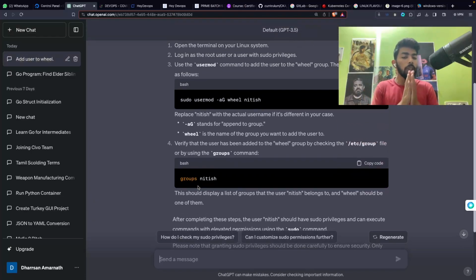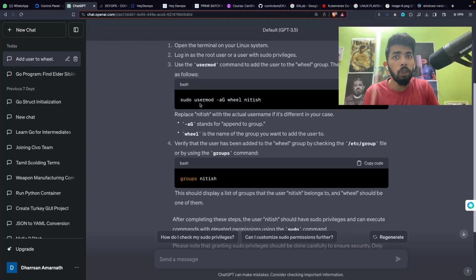What groupadd does is, if you want to introduce a new group to the Linux distro, Nitish has a group named Nitish, Darshan has a group named Darshan, root has a group named root, and I already told you, other than these group names, we have a group called wheel. Now other than wheel, if I want to create a new group, I can use the command groupadd. But that is not what we want to do here. We want to add an existing group to an existing user. We have a user called Nitish and we have a group called wheel, but Nitish does not have the group wheel. So there's a command which is necessary in order to add this wheel to Nitish.